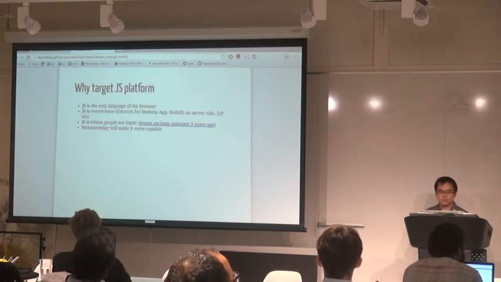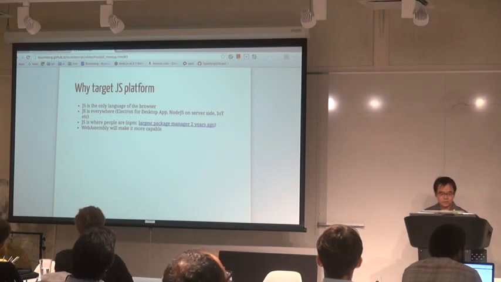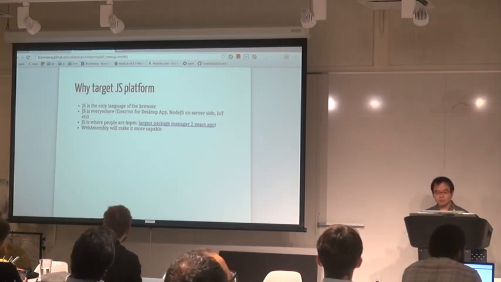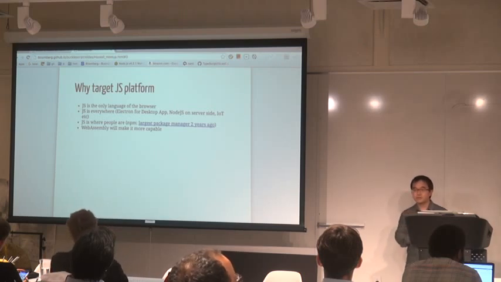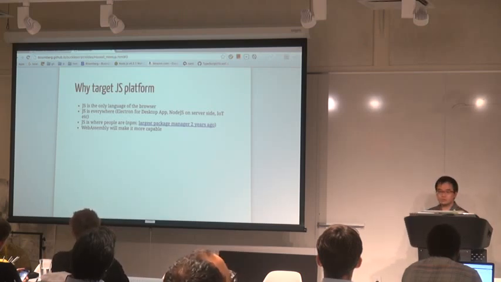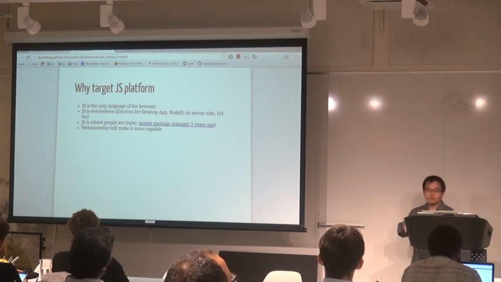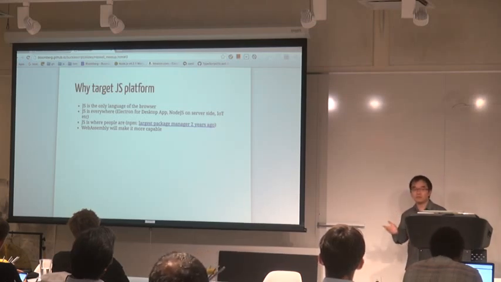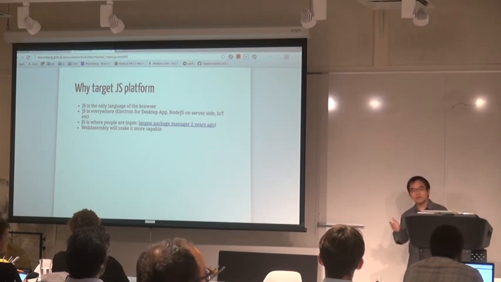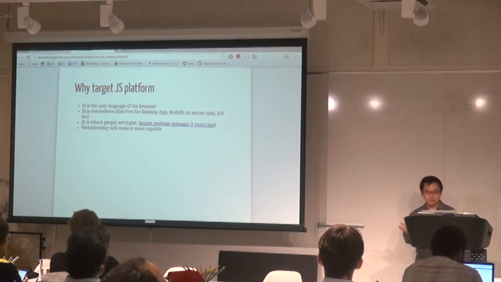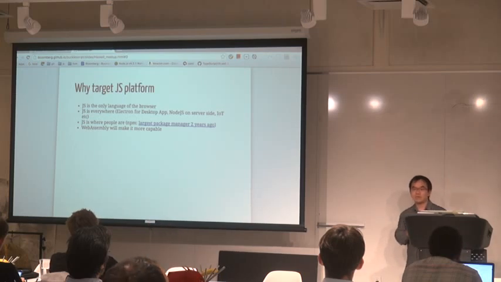We all know JavaScript is a very popular and very available platform. It's basically everywhere. You can develop JavaScript applications even for the latest Apple TV. Also, there's a new standard called WebAssembly, which means you can do very low-level stuff, compile to WebAssembly, and have a very good FFI for JavaScript. So this JavaScript platform will do even more in the future, like low-level decoding and image processing. It's a very attractive platform. That's why I want to compile OCaml to the JavaScript platform.